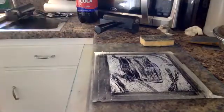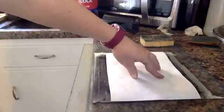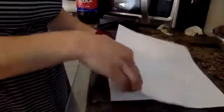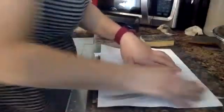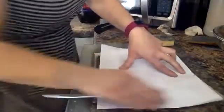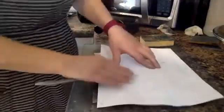And so I've got just some mulberry paper that we're gonna lay down. It's a thinner paper, so it's easier to print by hand. And then just got a piece of printer paper that I'm gonna lay over it, but if you had a piece of newsprint, put that over it as well. Generally, your first impression's gonna be lighter. Since we're printing at home, potentially don't have a printing press. If you have a press at home, you know, run it through a printing press.